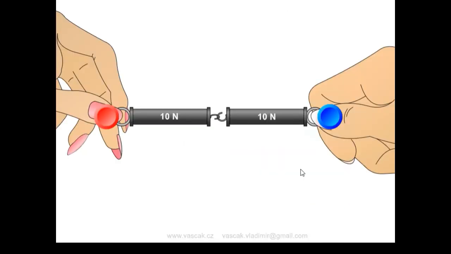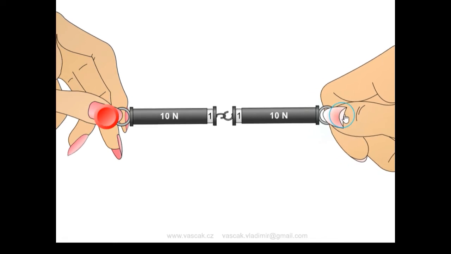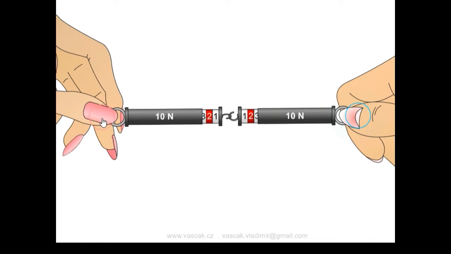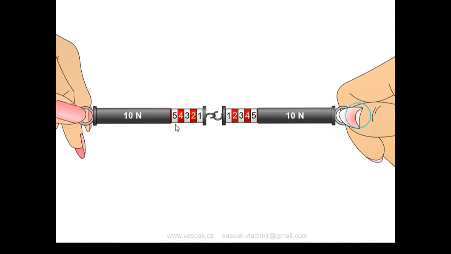Here is a simple experiment to prove that the magnitudes of the action and reaction are equal. Here we have two spring balances that can measure 10 Newton each. If we pull it from one side, then the spring balance will read 2 Newton. But also the second one reads the same magnitude, which is also 2 Newton. If I pull the second one, here the spring balance is reading 5 Newton, but also the second one reads the same number, 5 Newton. This proves that the magnitudes of the action and reaction are equal.